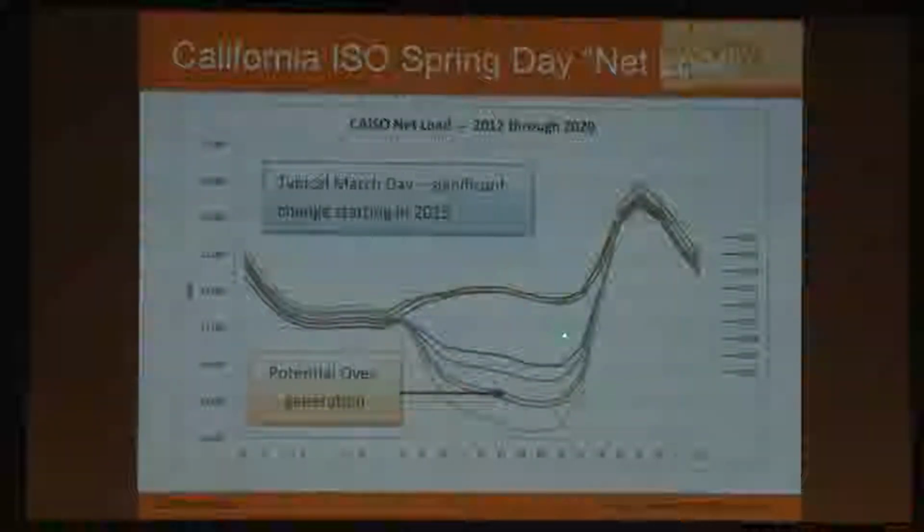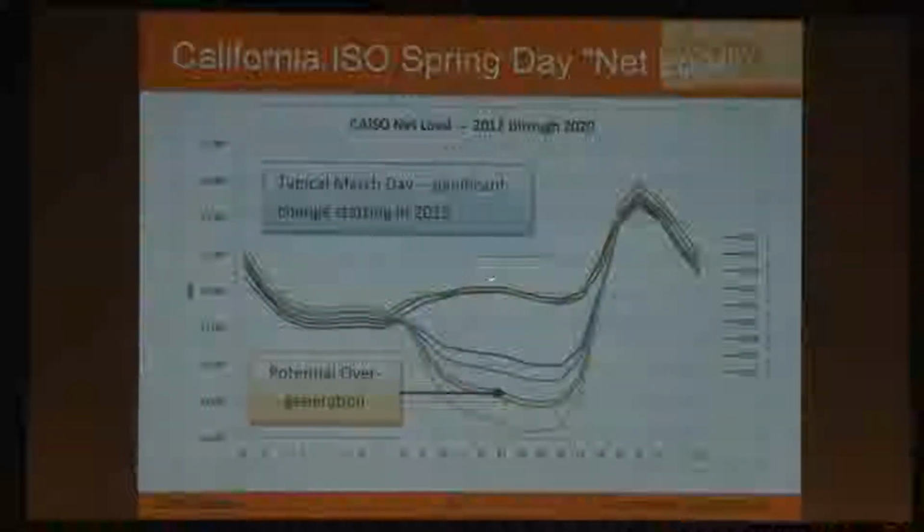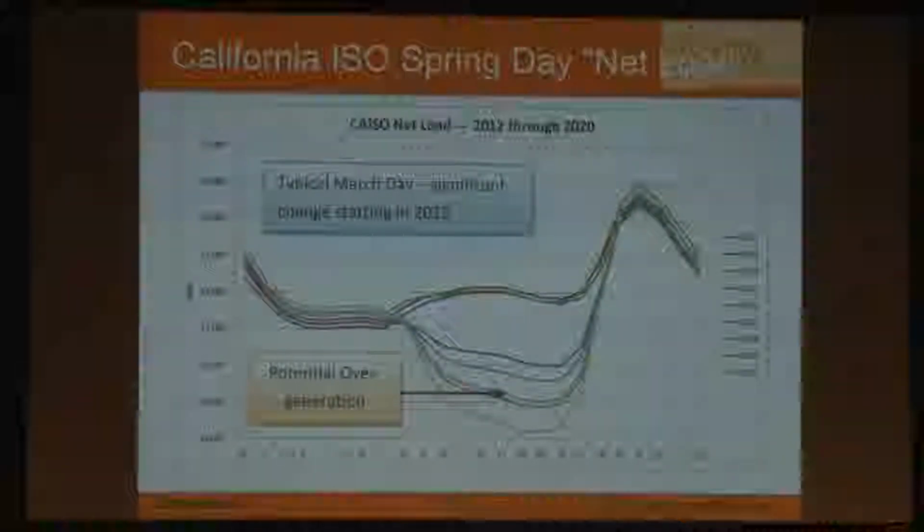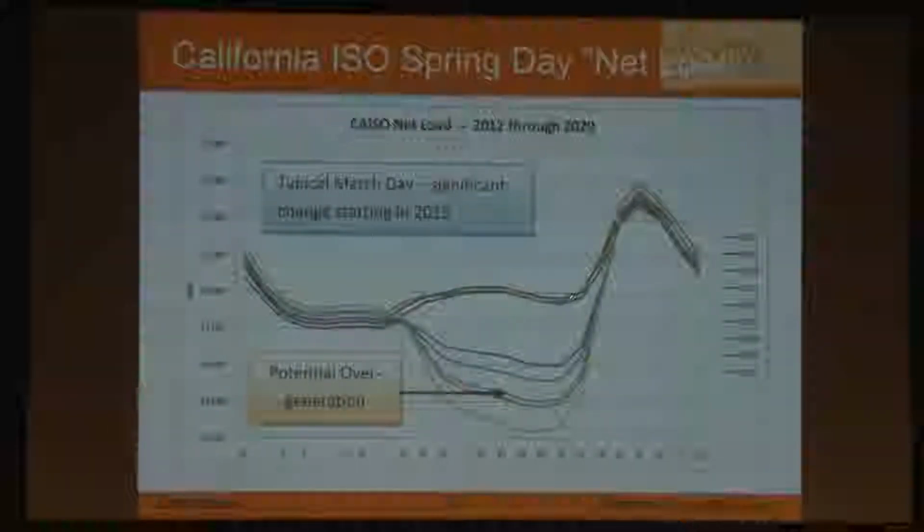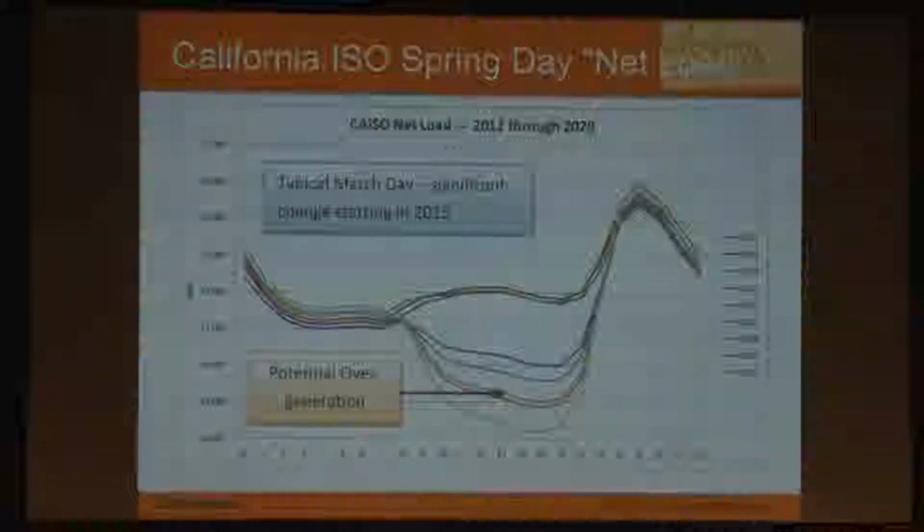Okay. You see where we are now, roughly 2012, 2013, 2014. We're still following the conventional curve. This, by the way, in this March day, the peak is later in the day in California. But you can see that by 2015, with all the PV projects expected to come online in the next couple of years, the curve dips down to here, and then year by year down to 2020.